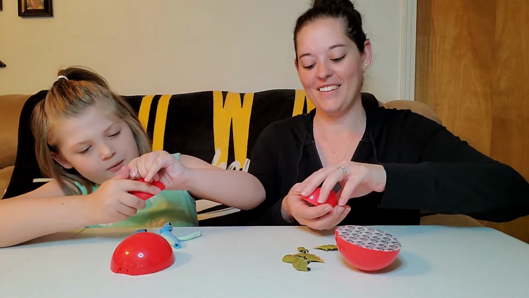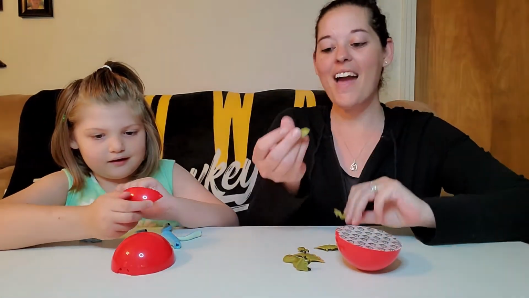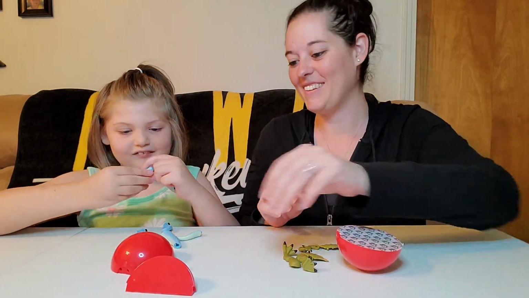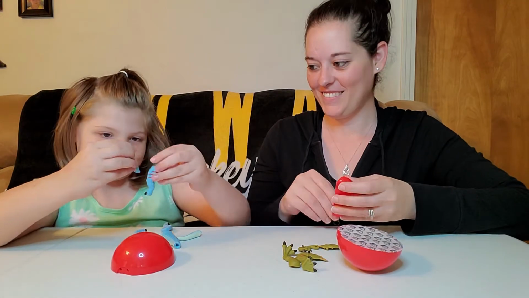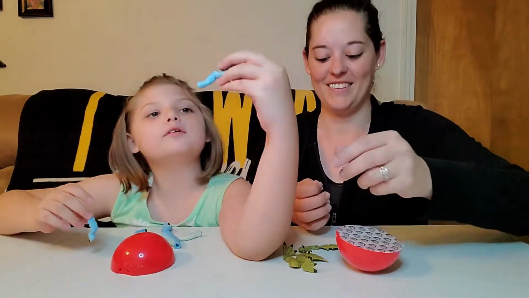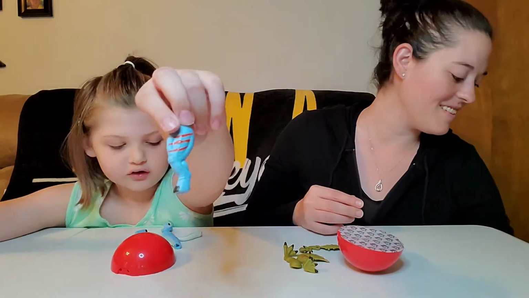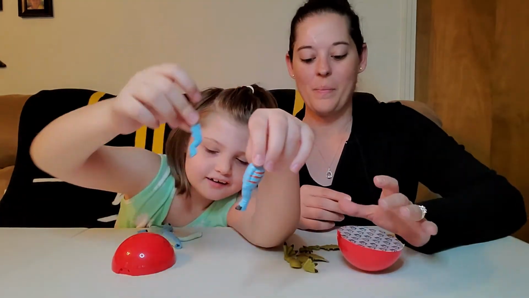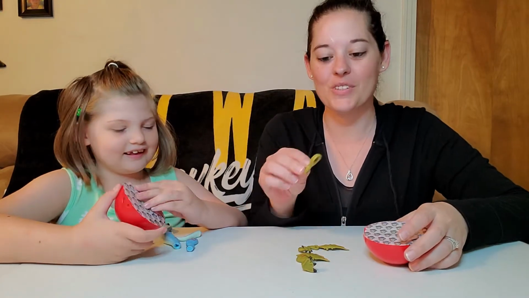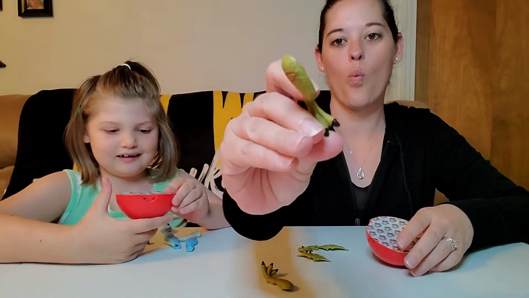Oh, I opened only half of mine. Well, I got the other arm and the other leg. I got the other two legs. Oh, this one has three scratch marks on it. Three. And then, plain leg. It looks like the dinosaurs got into a battle because I've got a couple scratch marks on both my legs.